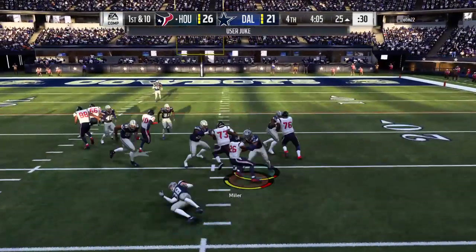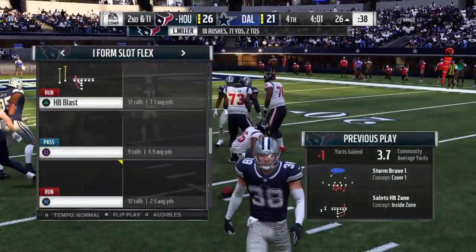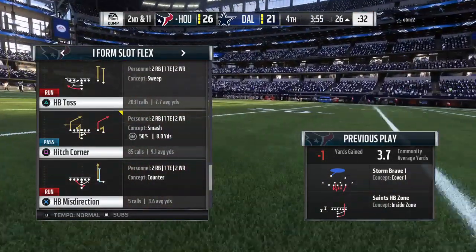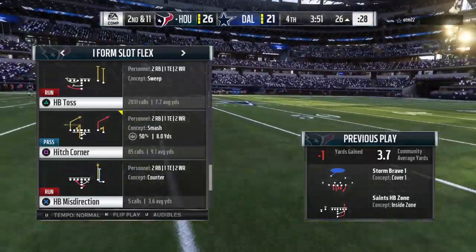Now a handoff to Miller. And the second wave of tacklers is going to get him as they stop him behind the line. It's a loss of a yard there, and now 2nd down. And when do they start thinking about burning these timeouts? They've got all 3 still defensively. To me, you have to start right now.